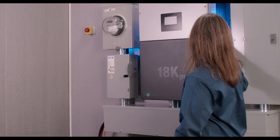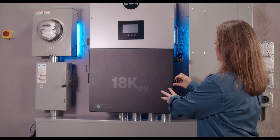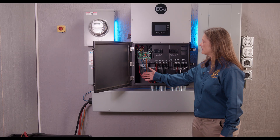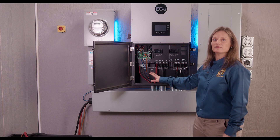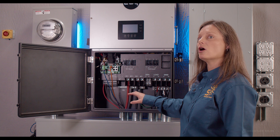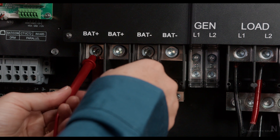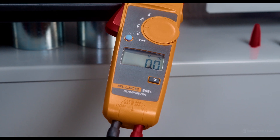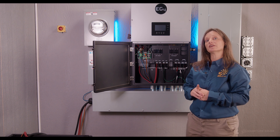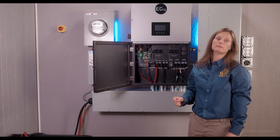Let's take a look inside. We'll undo the three locking latches on the side. Exclusive to the EG4 model, you'll find ample room for all of the wiring inside the inverter. Before handling any wires, ensure that all breakers are in the off position and that there's no residual voltage by checking with a voltmeter. Be sure to adhere to recommended cable gauges and torque specifications for battery connections and always double-check polarities to prevent mishaps.